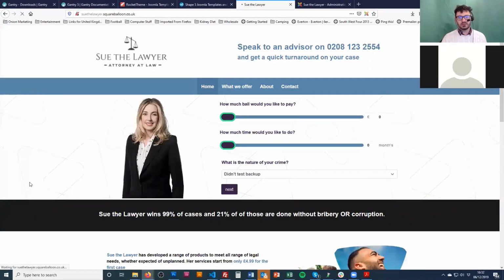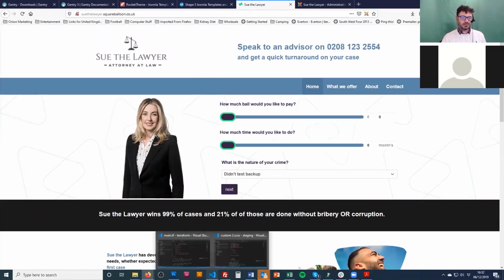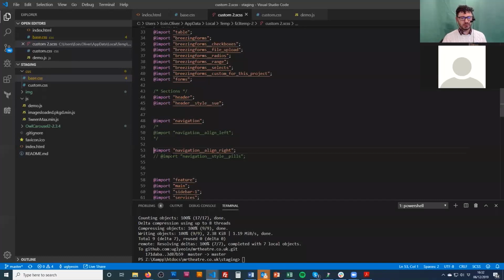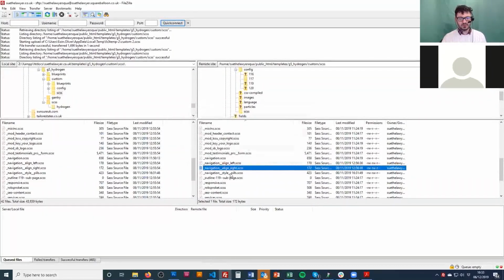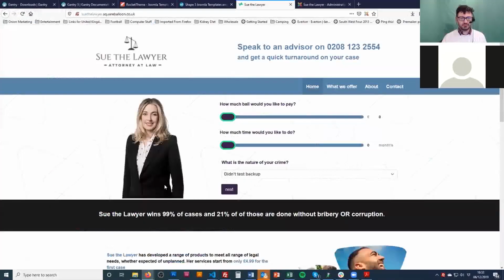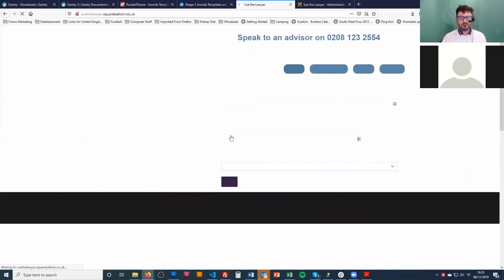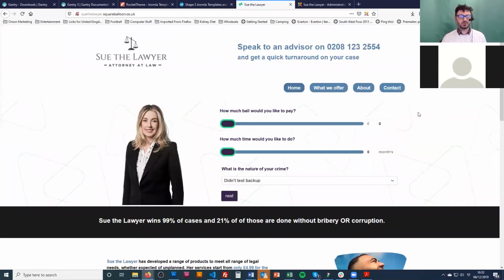so the customer now has said to me he wants it aligned right, so now it's aligned right. Customer says they don't like the background and they prefer like a pill style. So now I've got my nav pills. I've done that in a new file again. So now refresh it and it changes the style. And it means that in the future, if I want to do a pill style on another website, I just copy that one file over and make sure I import it properly.